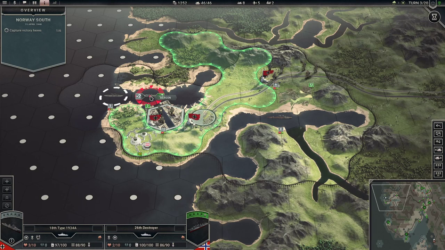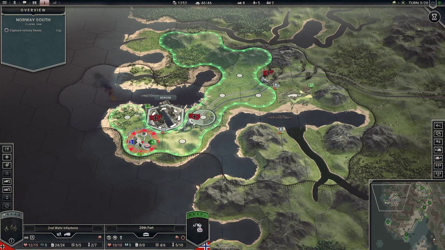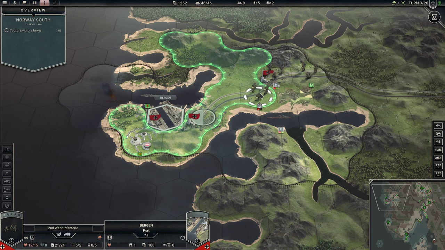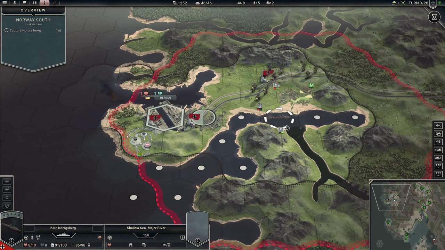Interesting. I'm not going to be able to finish this guy off. And in fact, he sunk me. I think I want to come in. I just want to abandon those guys. Those guys are trash. Well, you know what? I could suppress him, but I'm going to go ahead and finish off that ship. So at least that way he won't be harassing anybody.